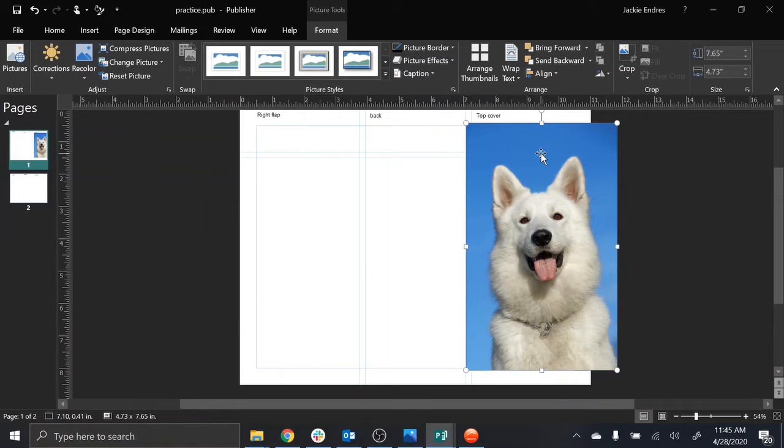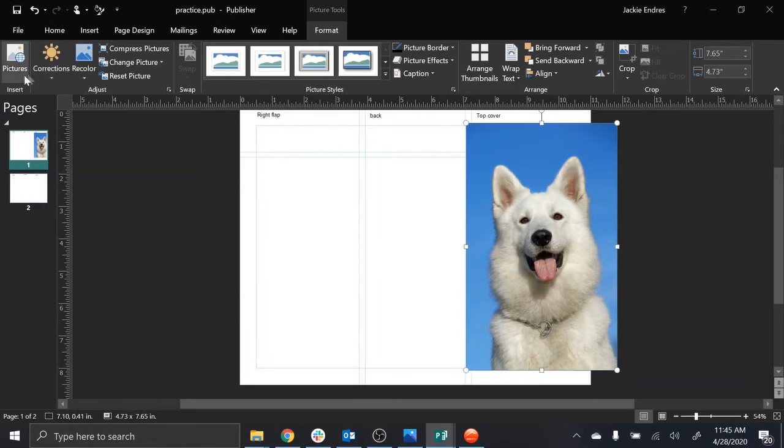Okay, now we've got a couple options. You'll notice same thing as my text box. When I have him selected, we see these white corner dots, these little squares around the sides, to let me know that that's selected. While he is selected, I get a special Format tab up in my menu ribbon called the Picture Tools Format tab. This has special tools that are exclusive to my picture.